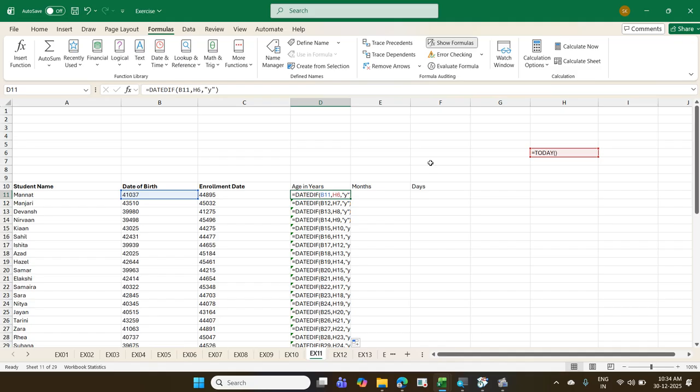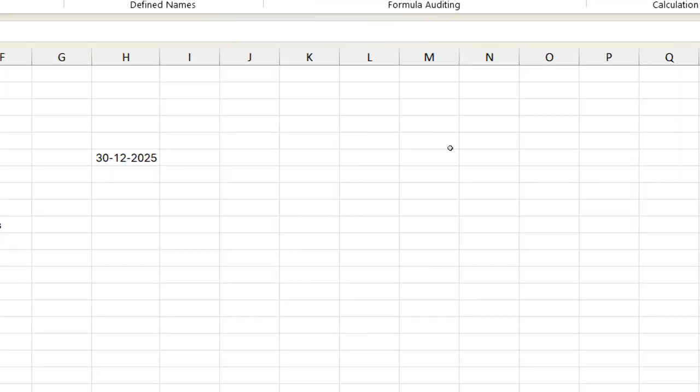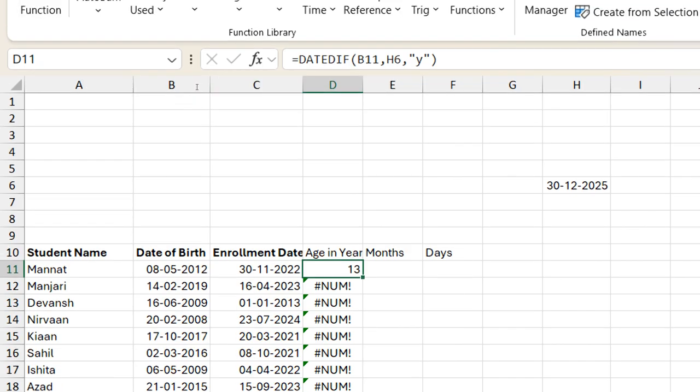So what we can do is come back to the normal view. Could you tell me how can I come back to the normal view again? Again click on show formulas or Control tilde. This H6 should not turn into H7. So what you do is, which should not change? H6 should not turn into 7.